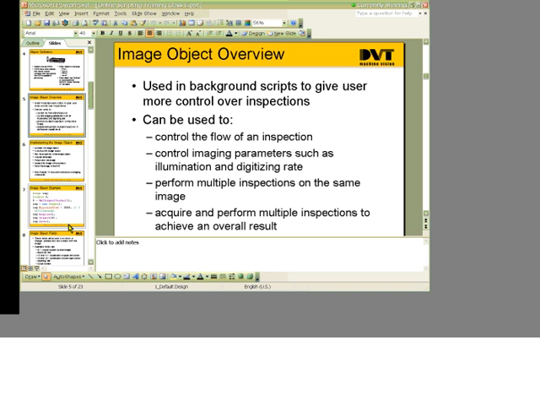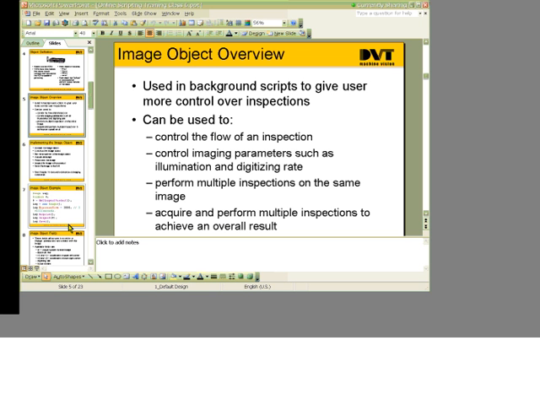So if you have 5 different products in your camera and you want to inspect all the 5 products on each image coming through, you can acquire an image, basically hold it there, and run your 5 products over it and let them compute whatever they need to compute, and then acquire another image and go back through all 5 again and again.